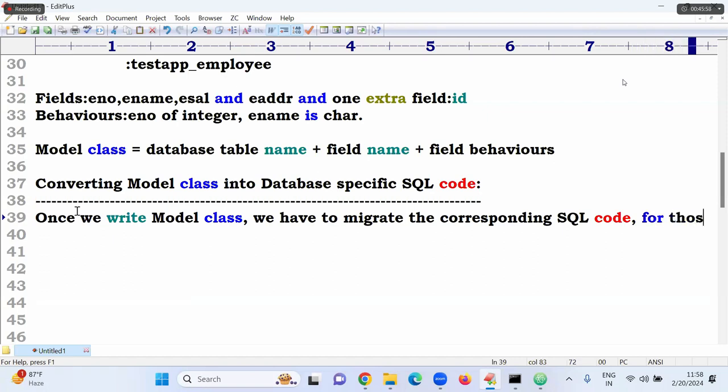For this, we have to use make migrations. So the interim question is, what is the difference? Varchar stores 2000 bytes and varchar2 stores 4000 bytes. It is the movie name.